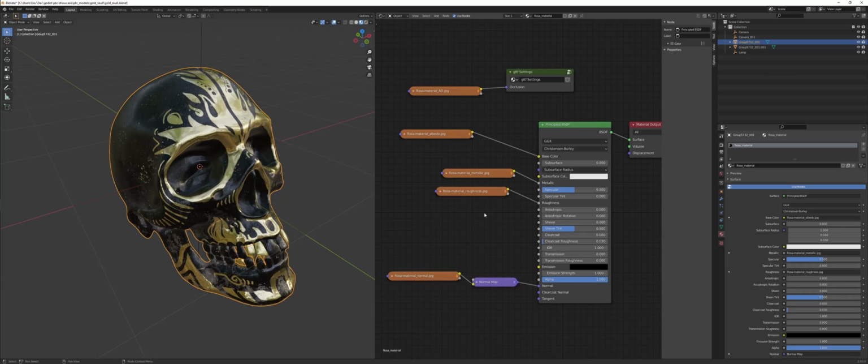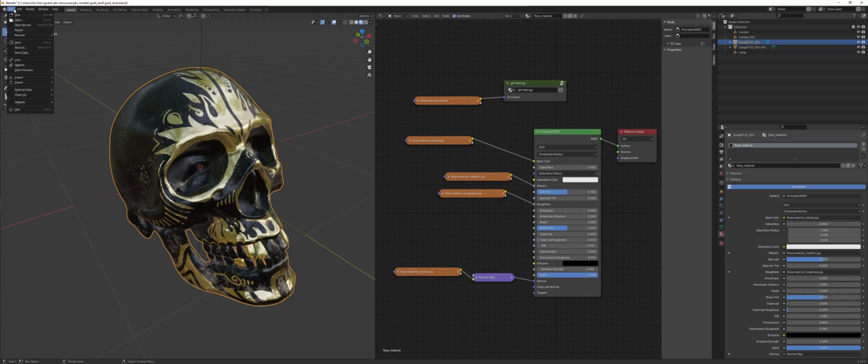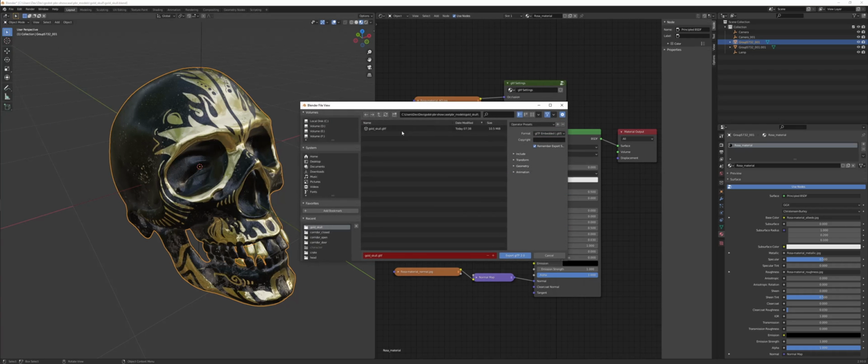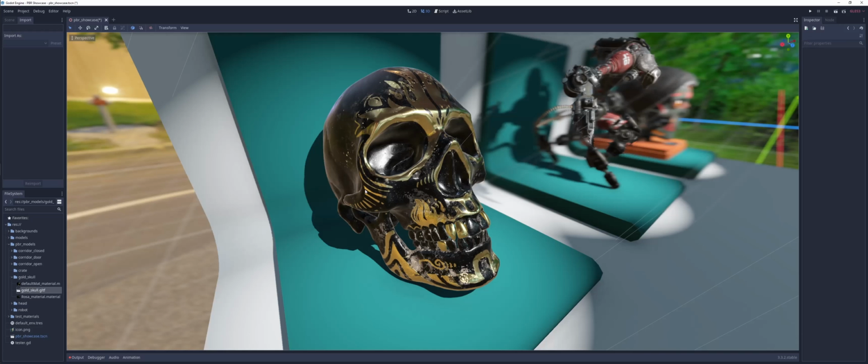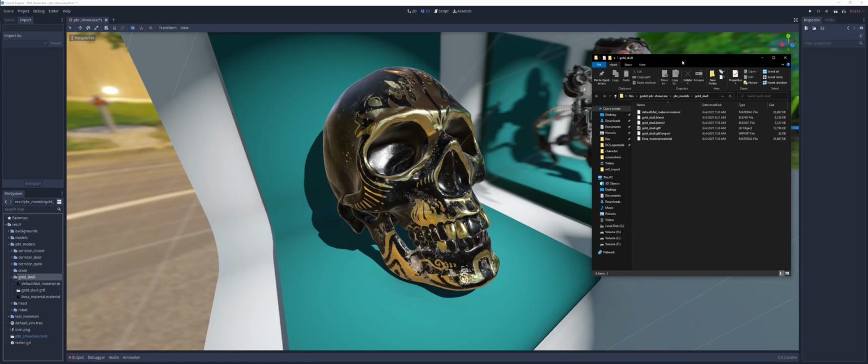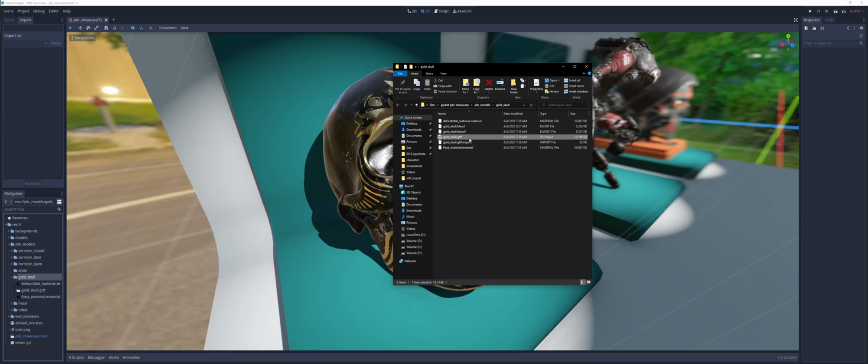So speaking of exporting, let's try and get this into Godot. So let's go ahead and click on File, Export, Export glTF, and I've kept the default presets, just changed to the glTF file format, but you could also use GLB, it doesn't really matter, both work. And then click on export. And if we switch over to Godot now, you can see in the file manager we have a glTF file created, and I've gone ahead and just placed my blend file in here as well, but it doesn't need to be that way.